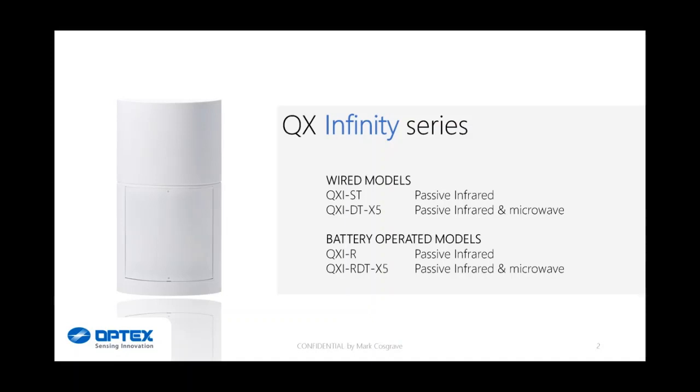This presentation will predominantly focus on the QXI DT, so we're going to be looking at the features of that particular unit predominantly because that is the more prevalent model in the series.